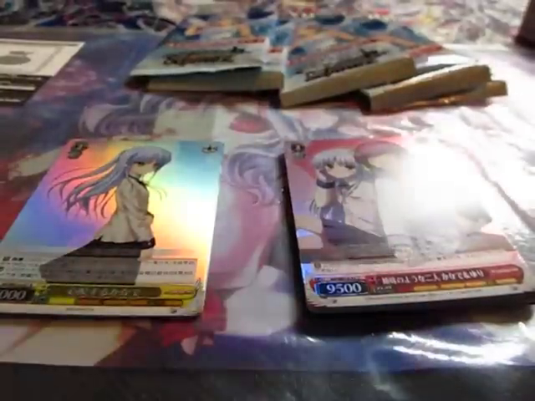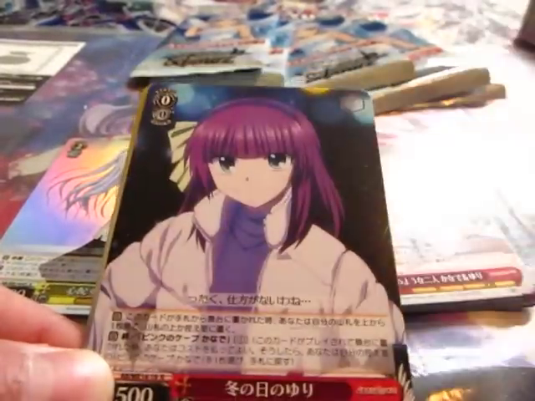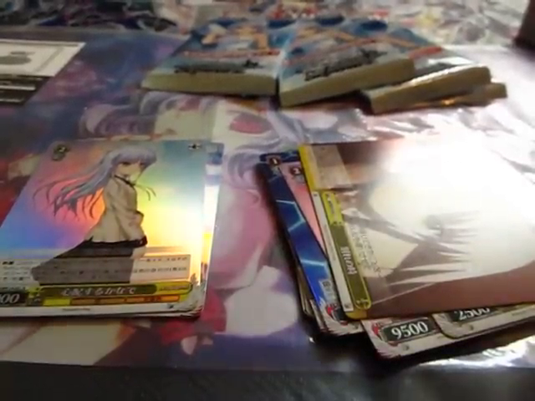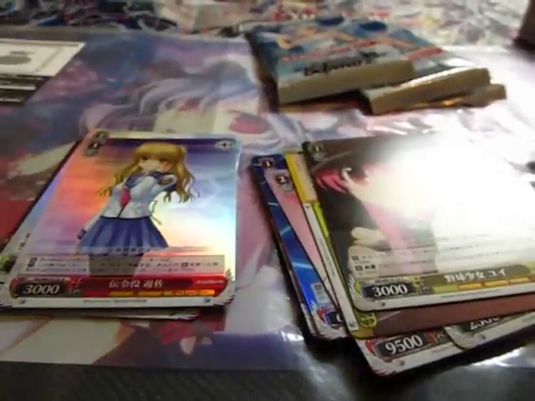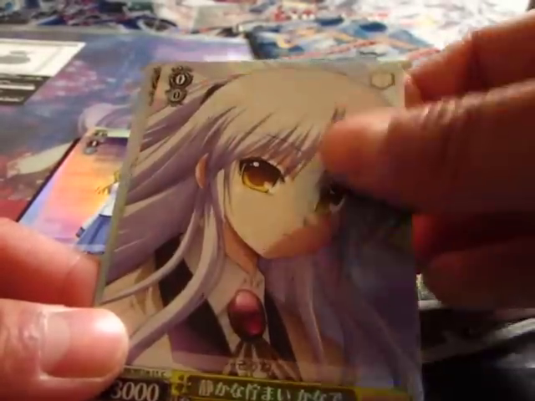Alright, next six packs. Just pack second box. Points. Nice. Woohoo. No points. This is my first rare. Holo rare. No points. That's cool. And I got a double.